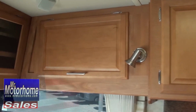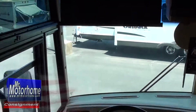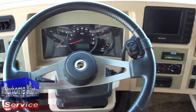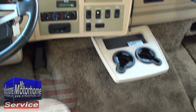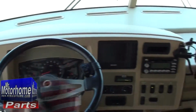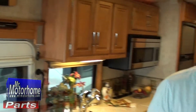And take a look up here. You've actually got beautiful storage all the way across. A huge HD TV. That's the kind of TV that you want. And again, this has only got 25,000 miles on it. You can really tell by looking at the condition of the seats. Take a look at how nice the cockpit is up here. This workhorse chassis is going to really get you down the road fantastic. The most popular chassis in the RVs for a very good reason. And of course, Winnebago being a very famous builder for good reason.